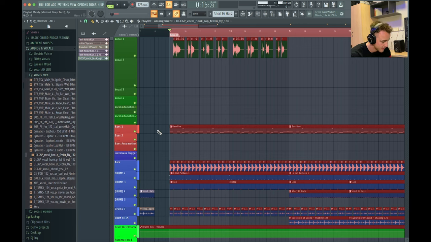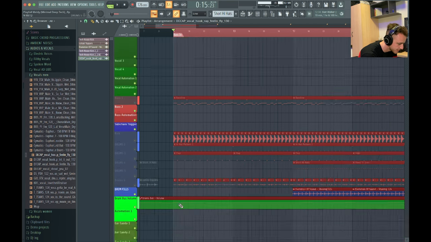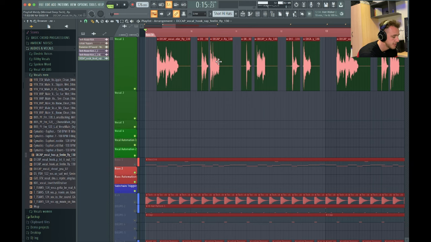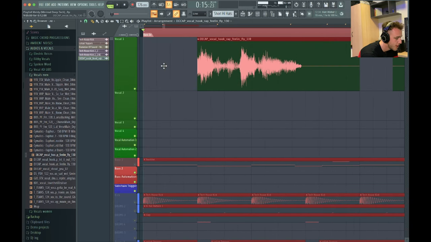Let's now do one specific thing. So let's mute all the elements except the vocals, because I think the best way to visualize compression is through the vocals. So as you can see in those audios, if you zoom in properly, you can see that the loudness is very volatile. It's basically like the crypto market, so be careful here.